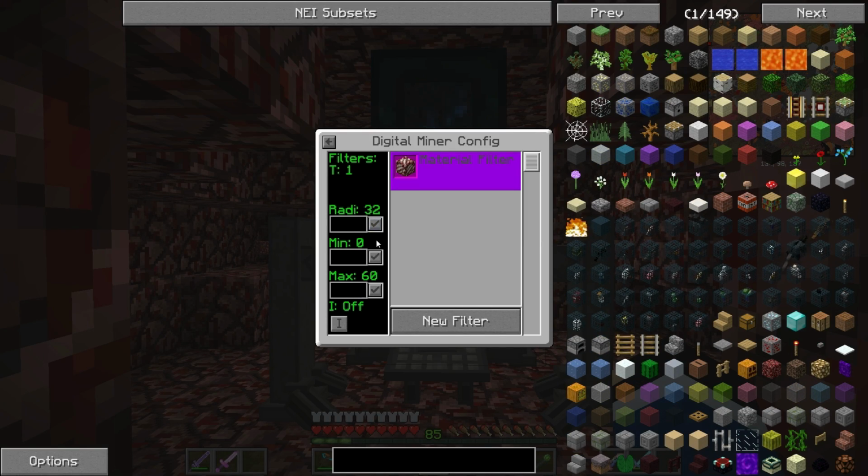So the highest radius we can choose is 32, so we can't go 33. Min is 0 and the max is 128, I think. Or is it 256? Oh, wait, 255. Oh, wow, we can do 255 max. So we can set it to go all the way basically to, oh wait, but it's the nether. I think 180 is as high as we want to go, because that's as high as the nether goes.